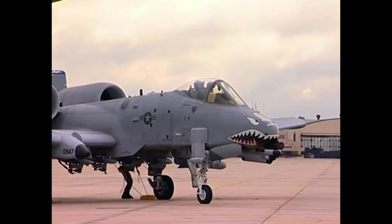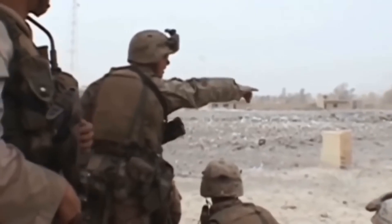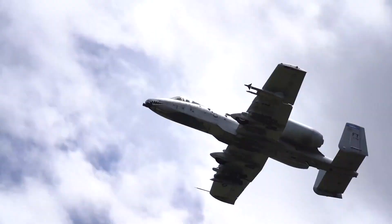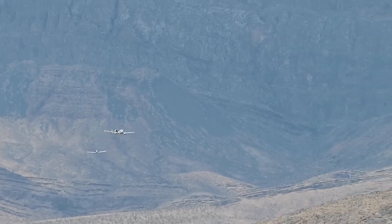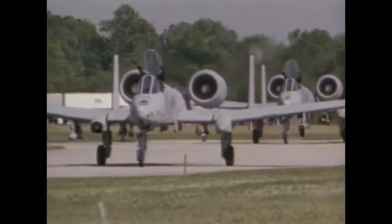Beginning in 2002, Warthogs began operating against insurgents in Afghanistan, and in 2003 took part in operations in Iraq. These aircraft would fly over 27,000 sorties annually in the Middle East, providing close air support or operating in a strike role. Its deployment in Afghanistan has made it an icon — perhaps the most recognized close air support aircraft produced, and likely the most memorable air asset from the global war on terror. Interestingly, despite its reputation, the Warthog was not the most used close air support aircraft in Afghanistan, but rather the second. It was the F-16 which flew over three times as many close air support missions. Nevertheless, due to its favorable low-level performance and close cooperation with troops on the ground, the Warthog has since overshadowed the F-16's close air support role.